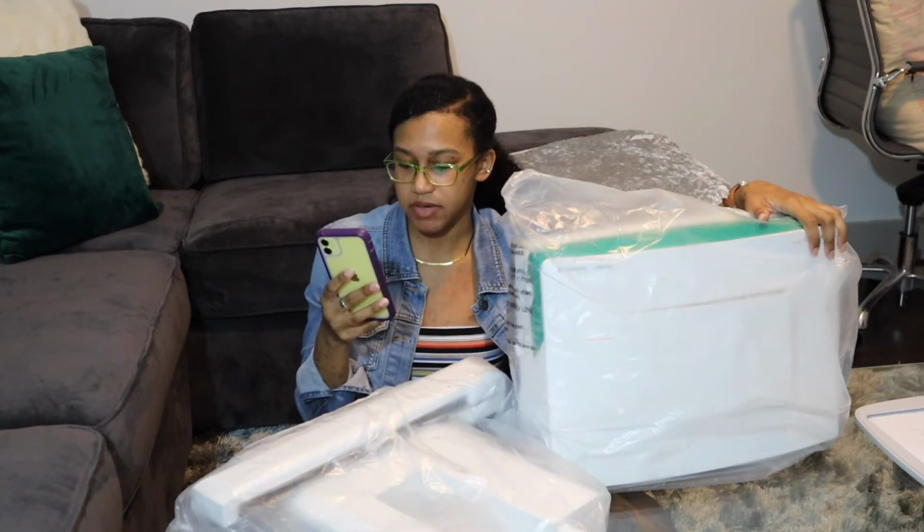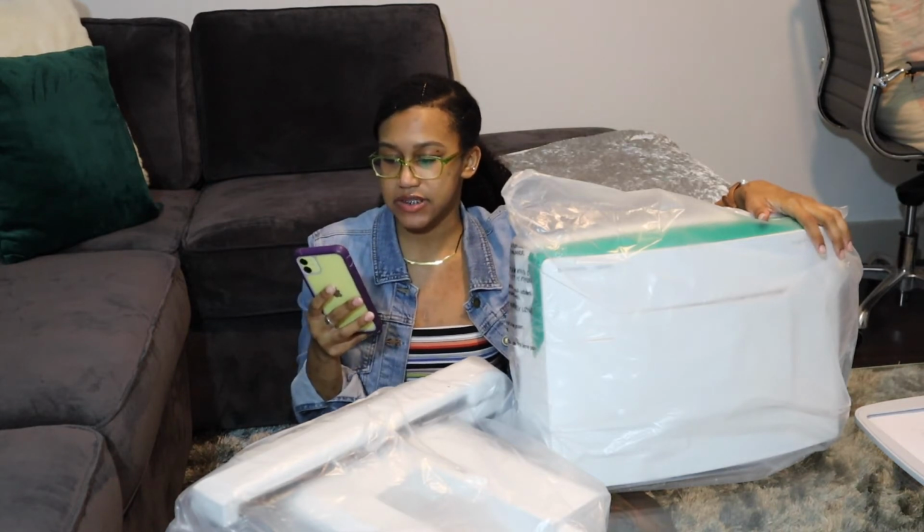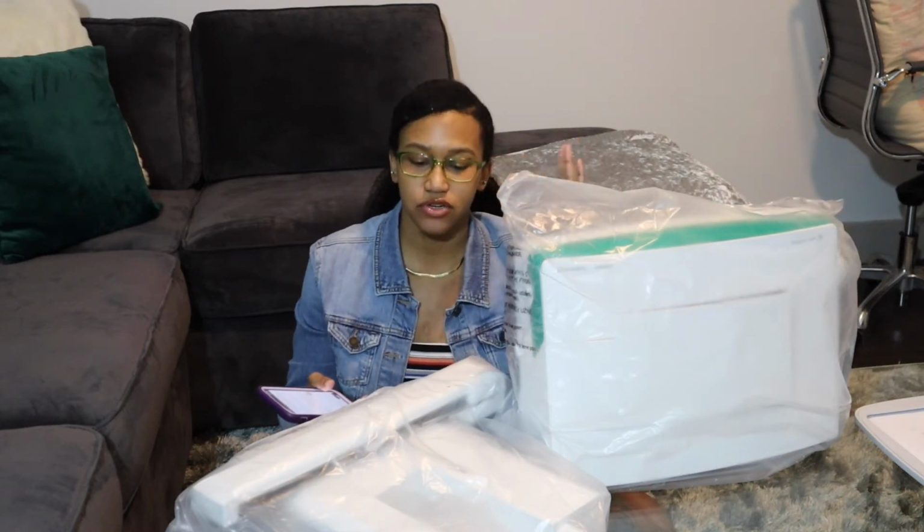9.5 by 6, my bad. Yeah, so it's a 9x6 embroidery space, and it was the same price, but it's also still a combo machine. So that's why I went with this one, and it had good reviews.